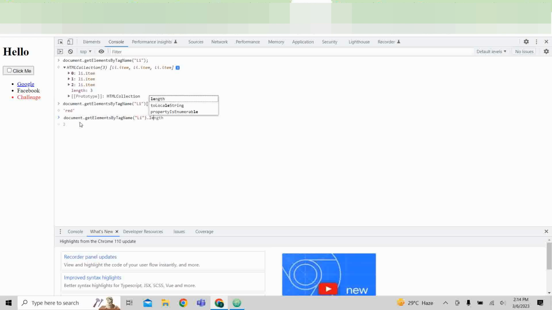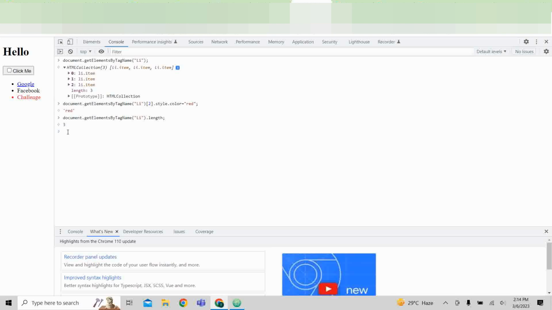Then we will write length. So it shows you that there are three list items. So this shows you the total number of items that are in the form of a list.